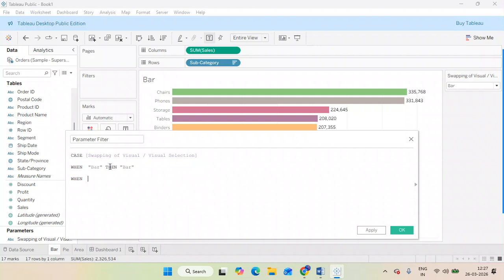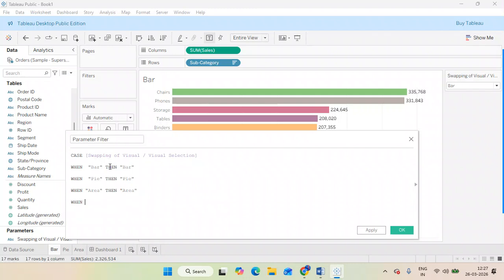Similarly, when I select area chart, then I'm going to see only the area chart.